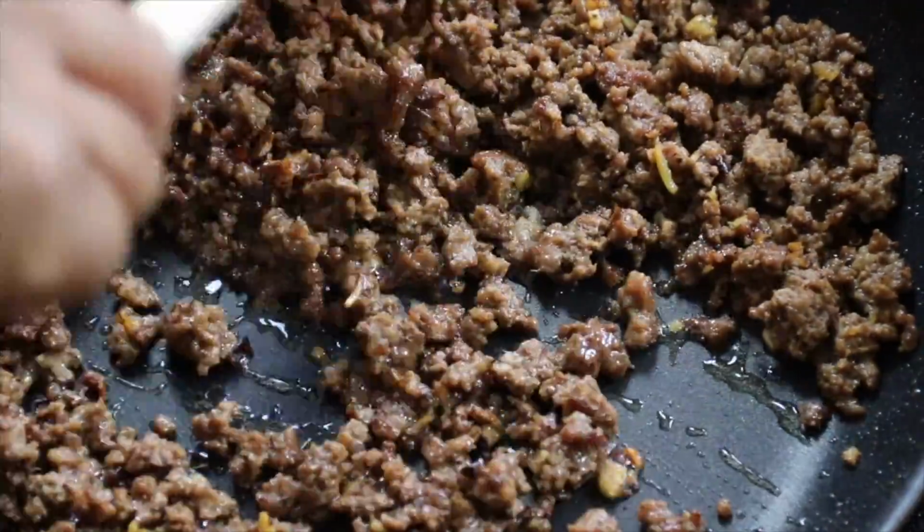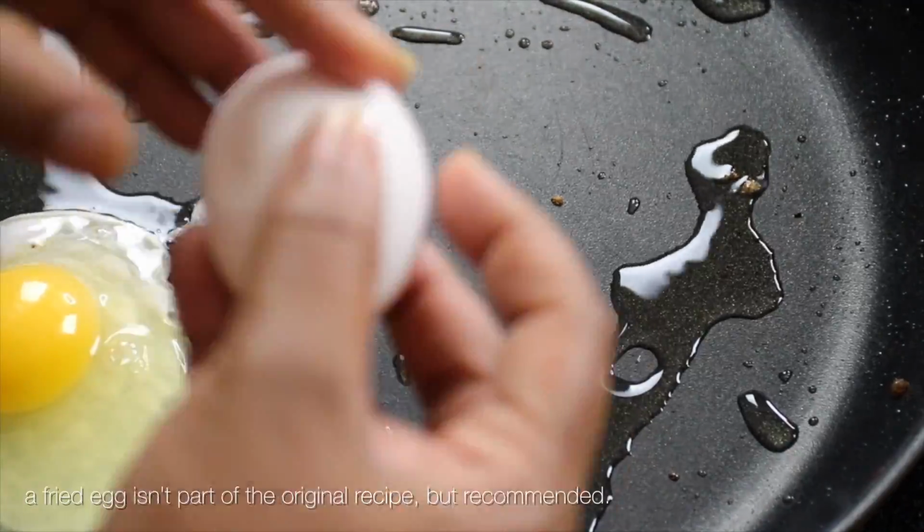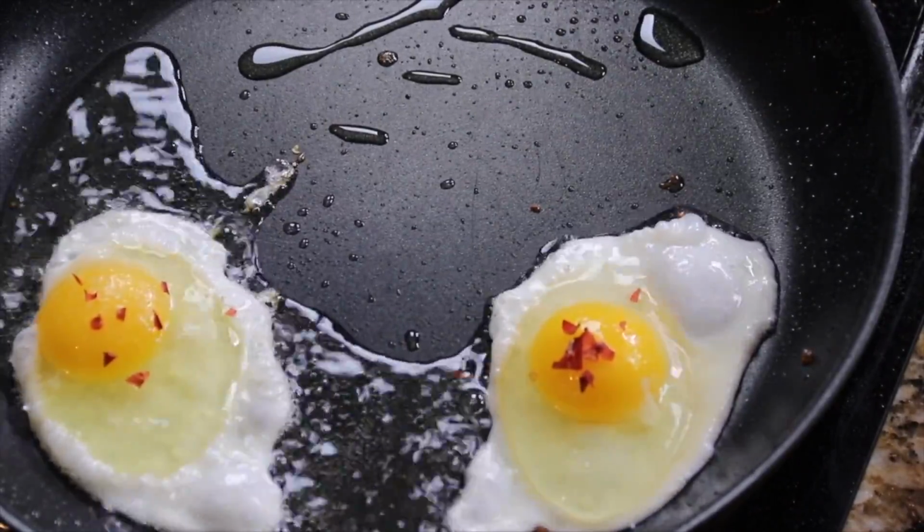And normally bibimbap is served with a fried egg, so I added that to my dish. And it was such a delicious meal. One of my favorites from HelloFresh.